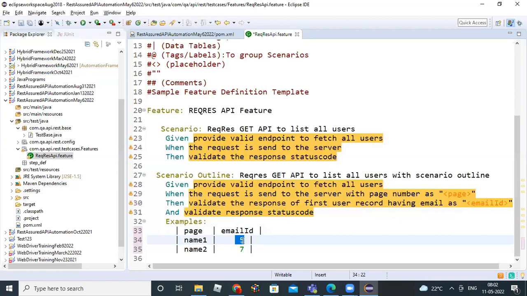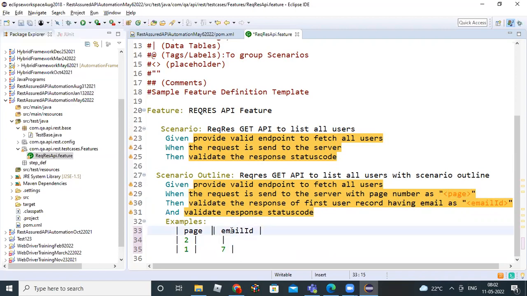But you have to validate these email IDs. What are the email IDs? First email with page number 2 and page number 1. You just check that. Data-driven testing I'm checking. The page number here, first 2 will replace here. Second, the email ID you have to check.